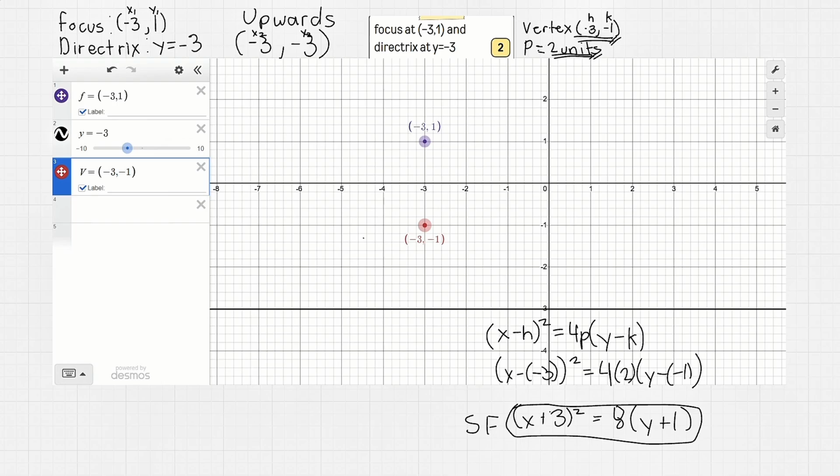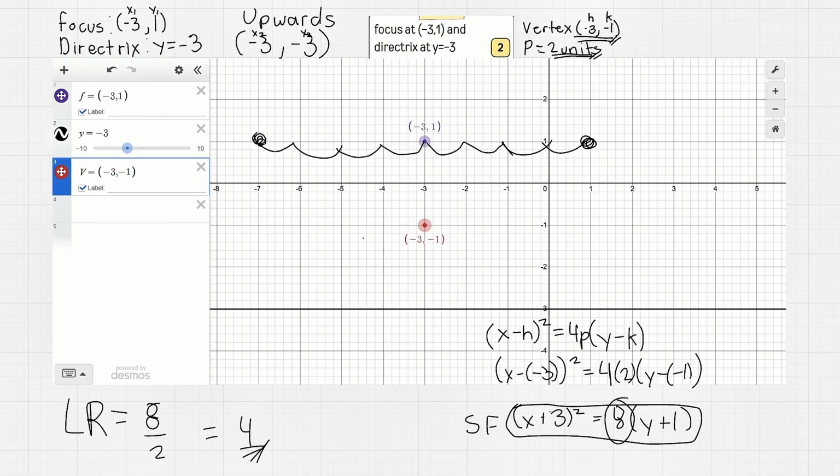So, we can get our latus rectum. We can see in standard form, we have 8. So, our latus rectum will be 8. We divide it by 2, we'll get 4. After getting our latus rectum, we will count from the focus 4 times from left to right. So, we have 1, 2, 3, 4. And on the other side, 1, 2, 3, and 4.